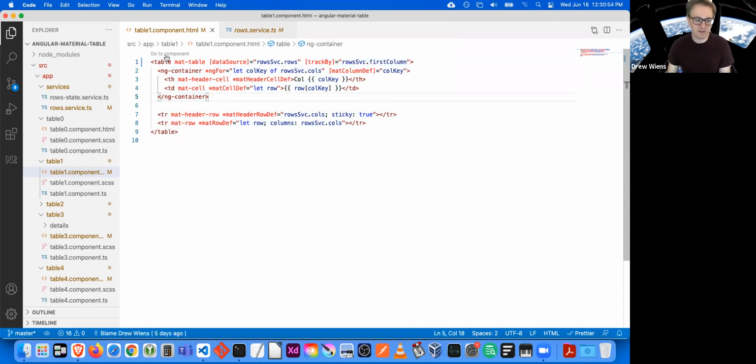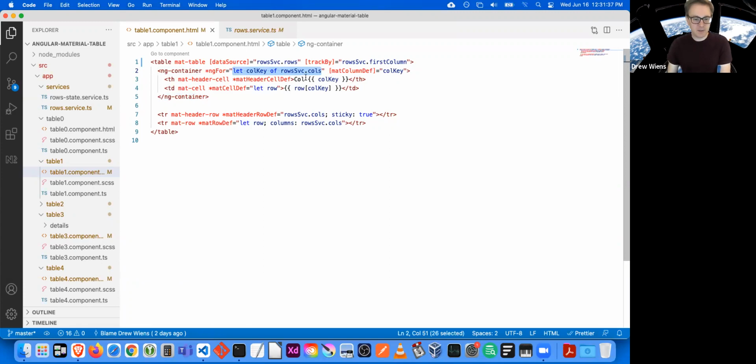Then the idea with MatTable is that you create your own table using the components, and the framework will put them together in the right way. So here we're wrapping a couple elements with ng-container. This is a general Angular component that doesn't appear in the DOM at all. It's just a way to hook structural directives onto groups of elements. So here we're applying ngFor to these together instead of adding, for example, a div element, which would just be a dummy element added to our DOM that we really didn't want.